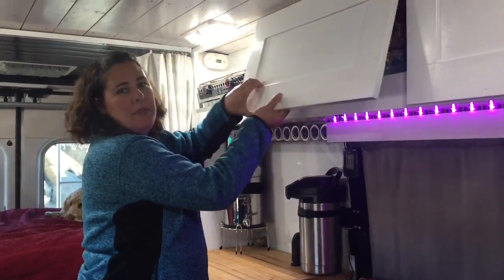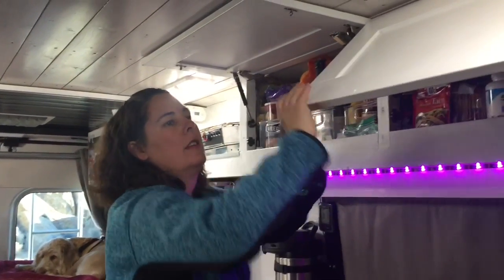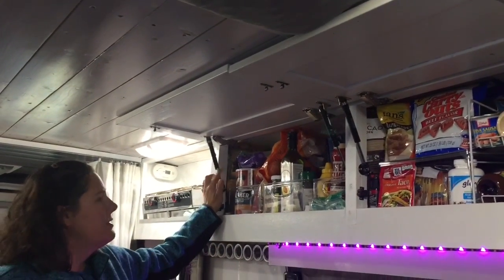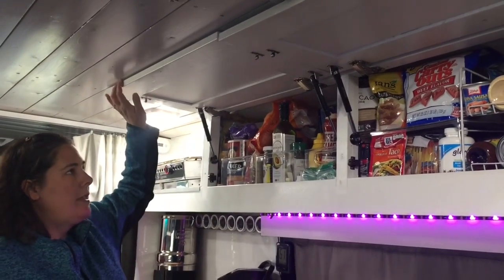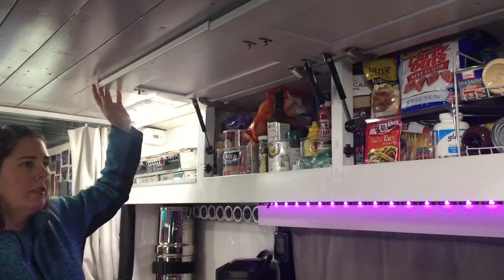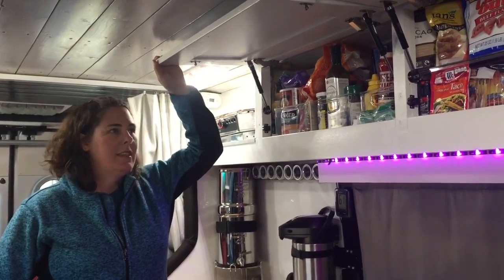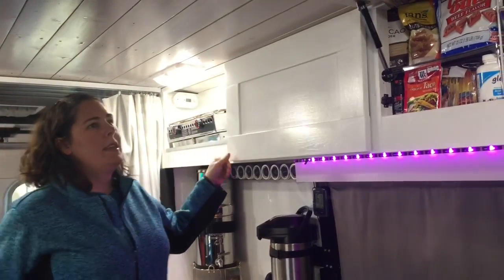So before we move to the bedroom, I forgot to show you the cabinets, the pantry. So we have, I think these are 10-pound gas struts on these doors. And we made the doors. In fact, we made all of this all the way along. That was challenging as well. Everything was challenging in here because nothing is square. So I think we did a pretty good job. So that's the pantry.